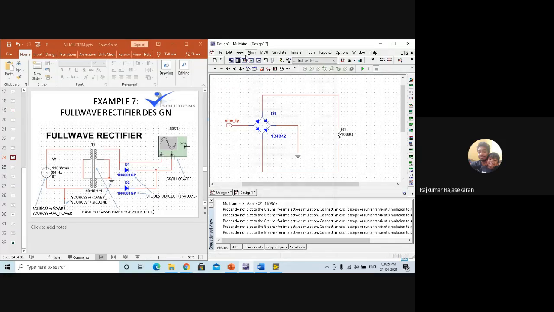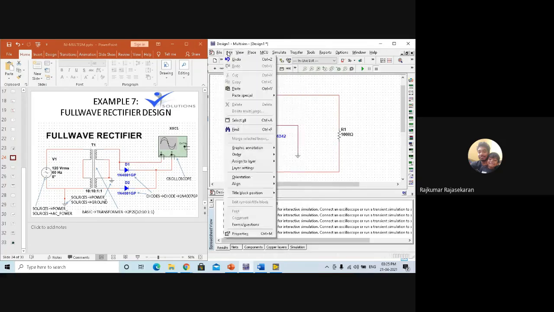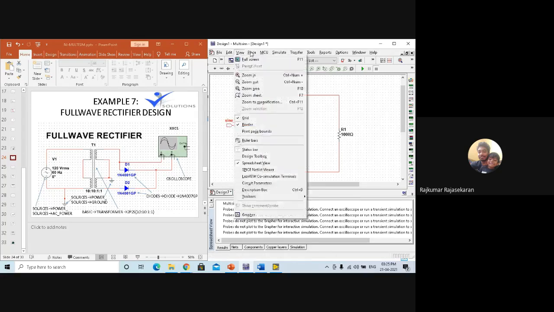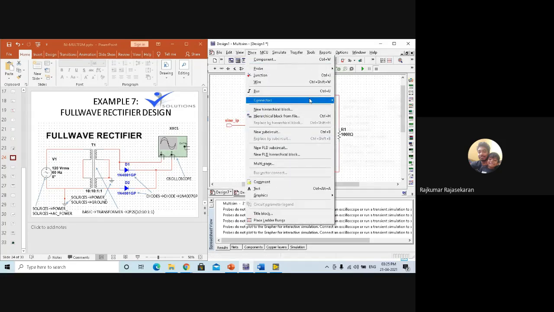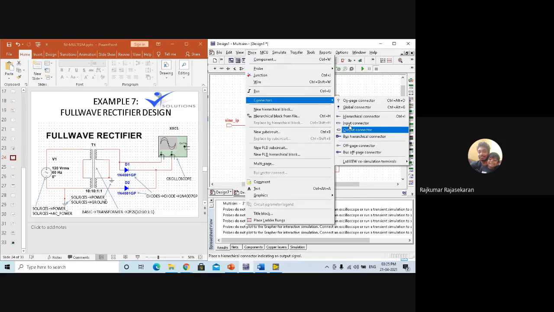Now I'm going to make the measurement, right? So for measurements, I have to make it across. So there is the output connector.